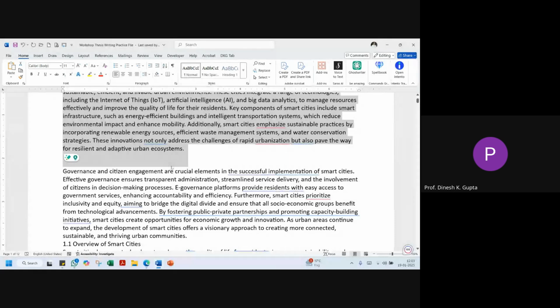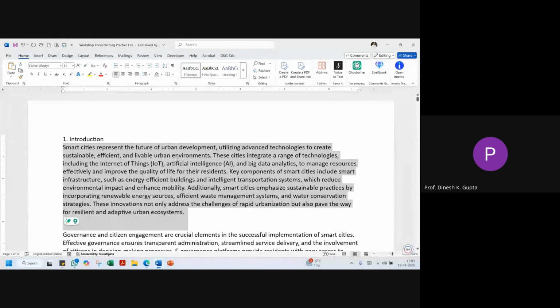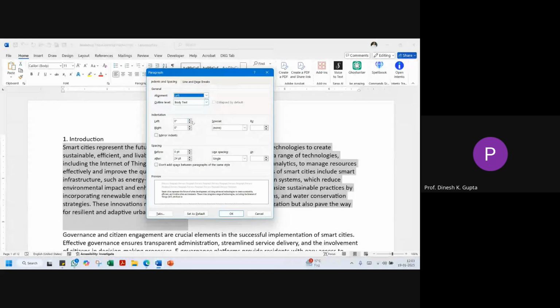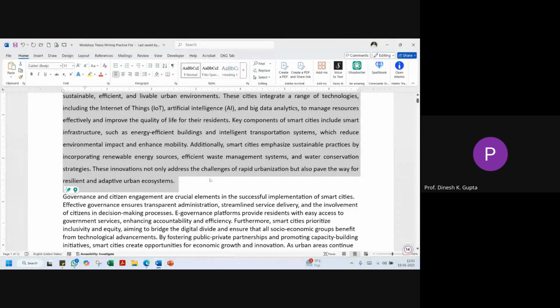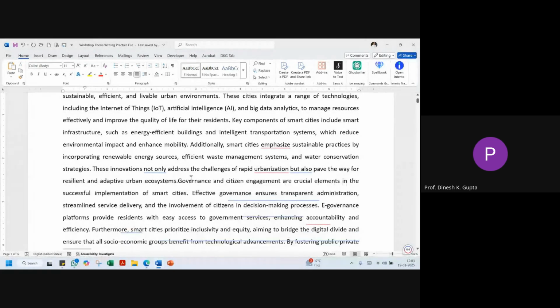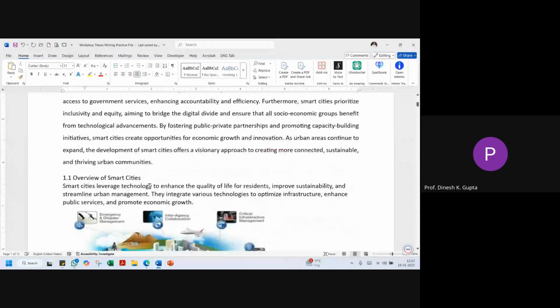Okay. Now let us properly fix this paragraph. What we can do is justify it, first line 1.5, and normally I use 6-point spacing, and we can set this paragraph. The beauty of this setting is that it is set automatically.